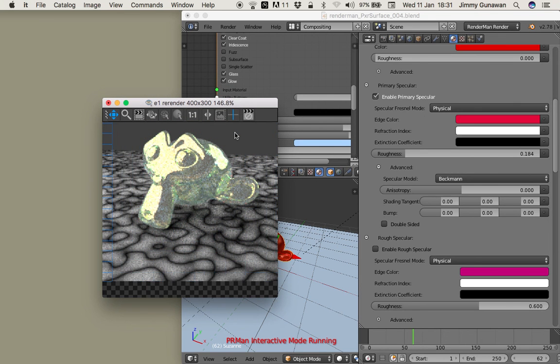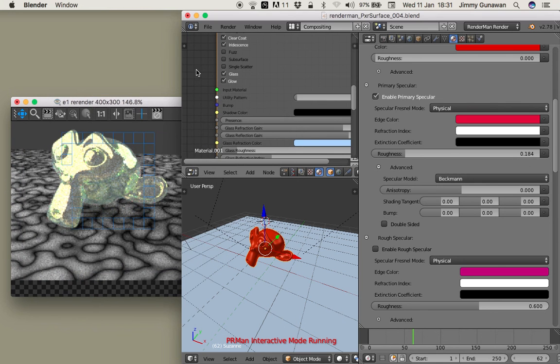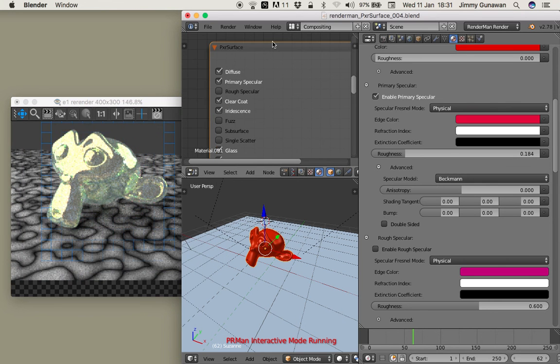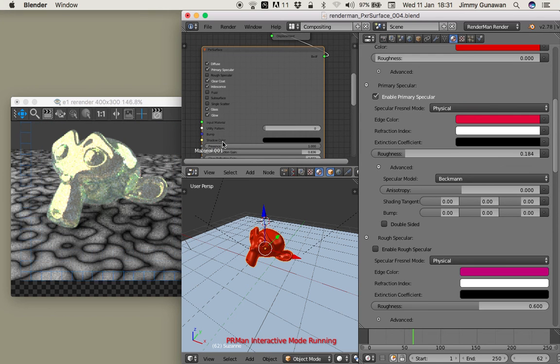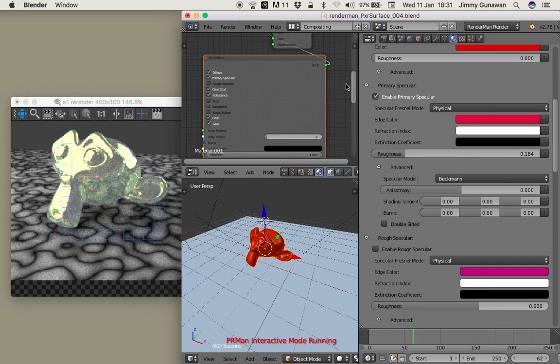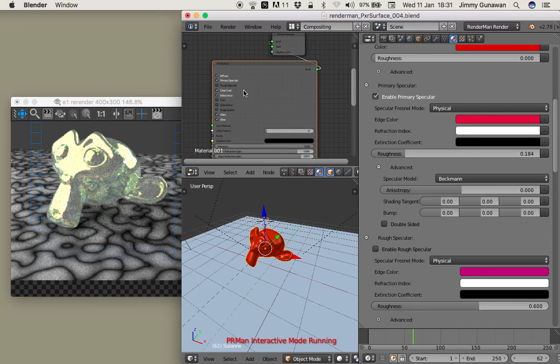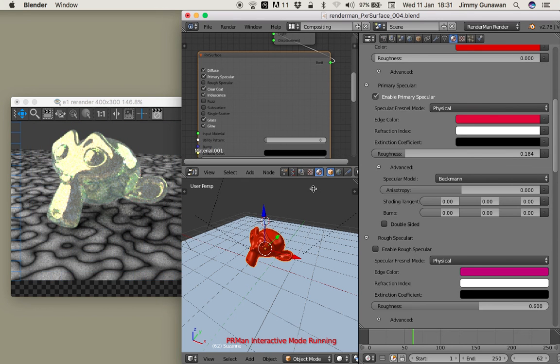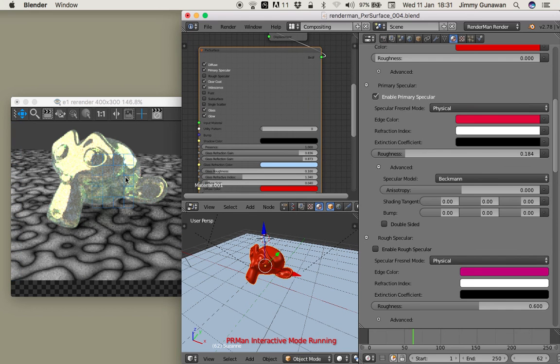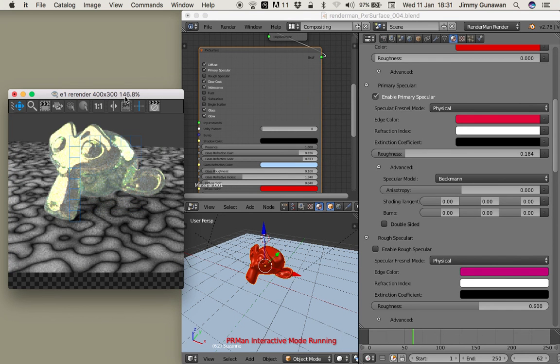Okay, well, that's pretty much me exploring the Pixar surface node. This one shader is something that I wish Cycles Render has. Maybe one day it will have one shader that's a hybrid like this. Then you can end up with hundreds or thousands or unlimited variations of this.